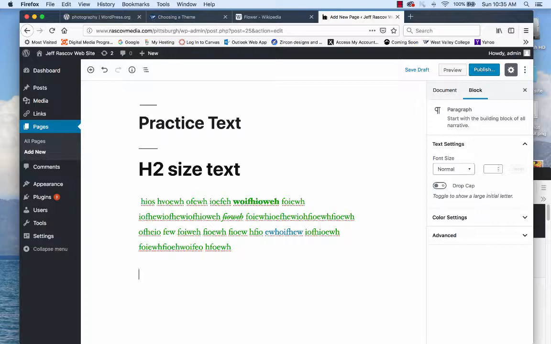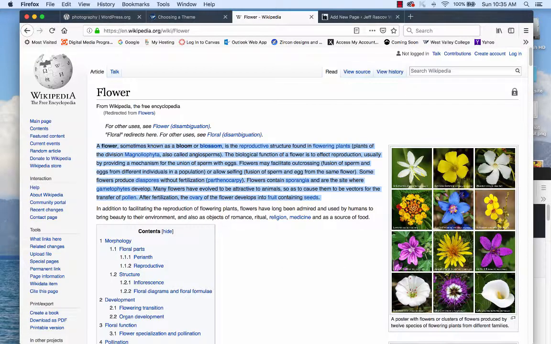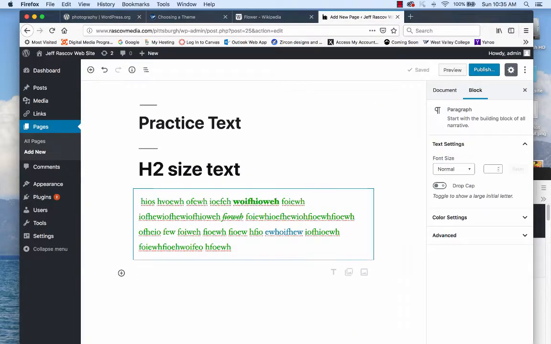Let's talk about copying and pasting from a different area, because a lot of times you type up your text inside of Word or something like that, and you want to copy and paste into WordPress. Again, I'm just going to copy from Wikipedia here for just an example. So I have a chunk of text inside of Wikipedia. Now, there's a copying and pasting. Of course, I'm on a Mac, so I'm using Command-C to copy. And if I go back to my option here in WordPress, I can just paste if I hit Command-V.